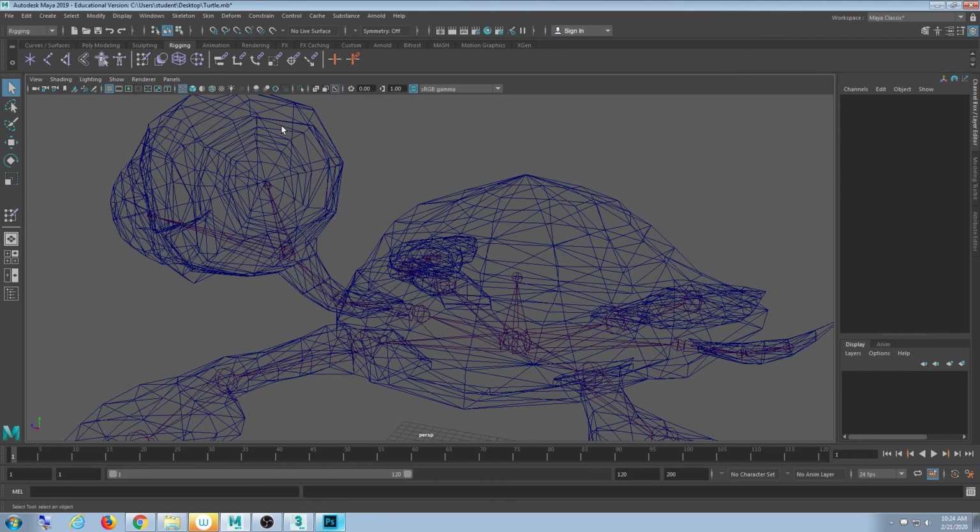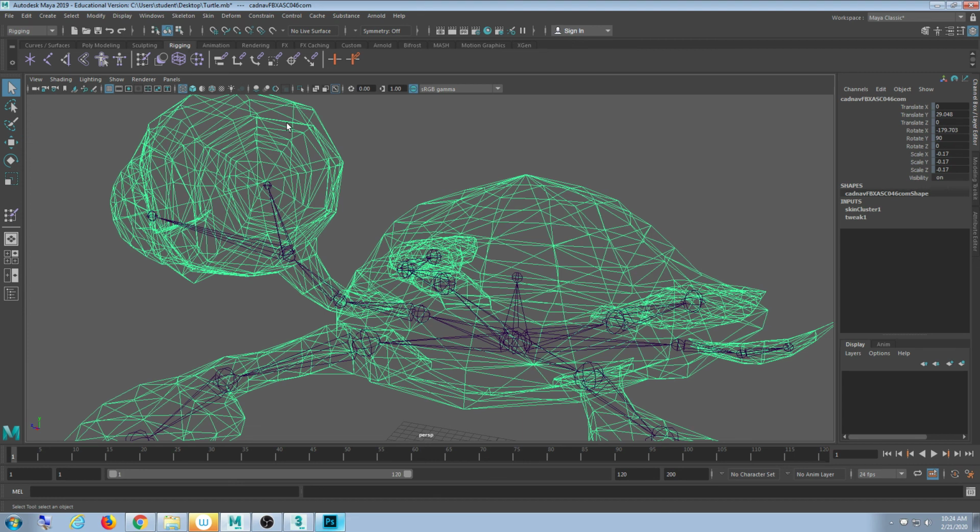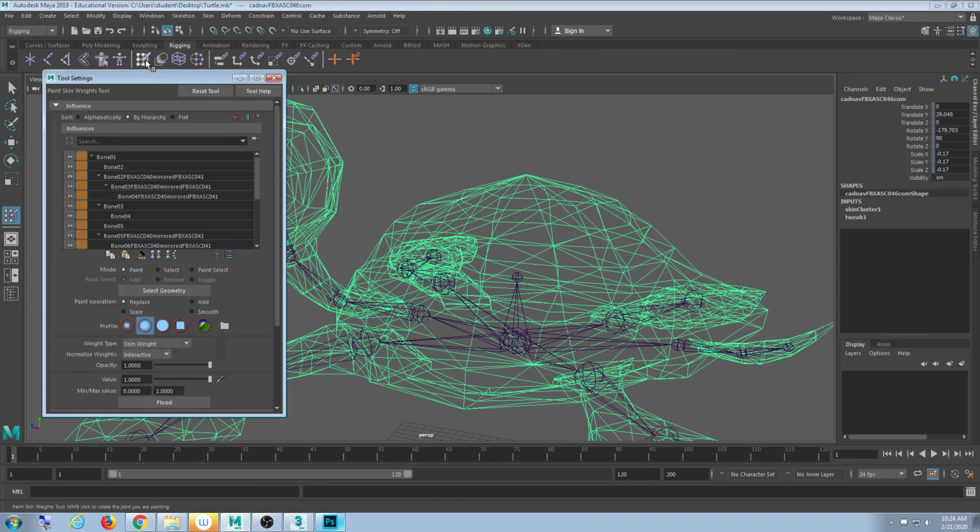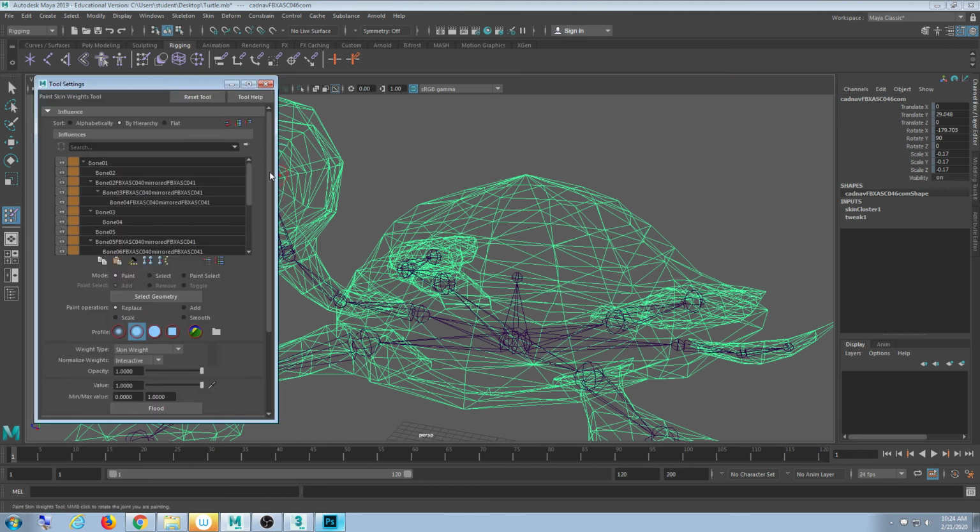When you click add, close out of that box, select the turtle, double click the paint skin weights tool, scroll all the way down, and you should see your 3 new joints. There's an orange lock for all 3 of the joints to the left. You can uncheck those locks, turn them gray like the others.